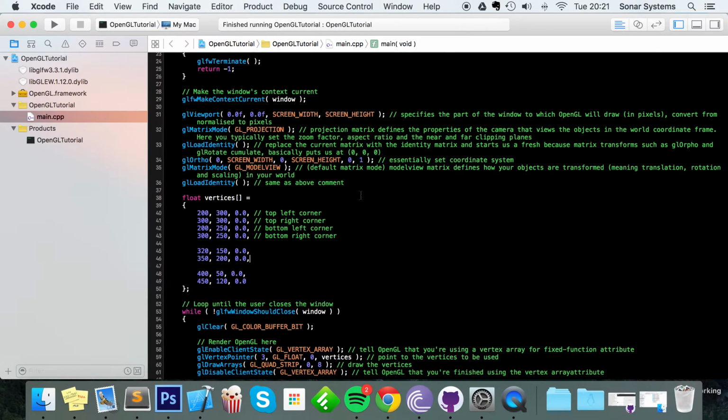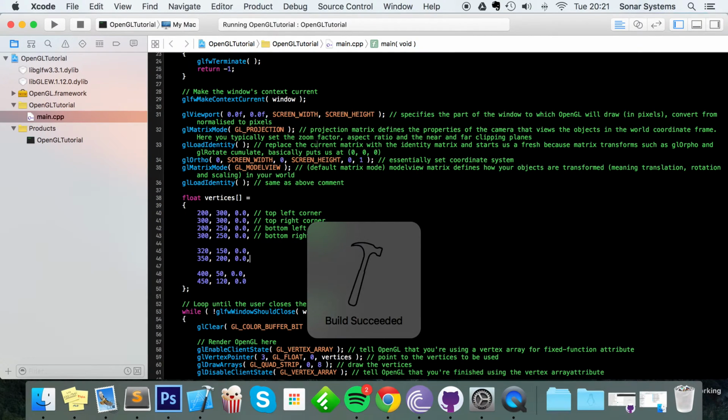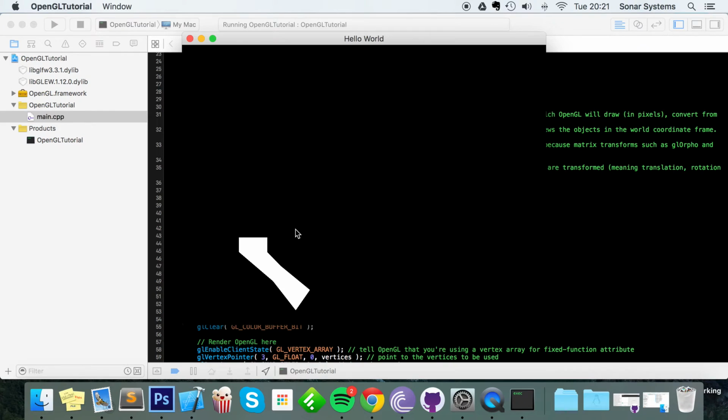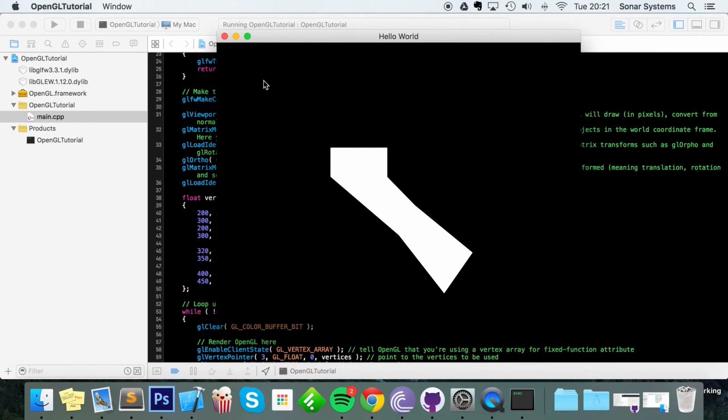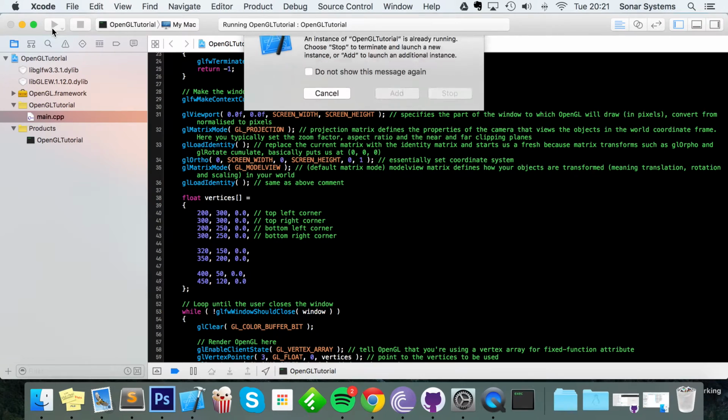The problem lies, I'll just demonstrate it. Okay, so we run our application. You might think this is looking fine, but the reality is this shouldn't be there. This should be in the center roughly. This is how it should be. It readjusts when I move the window. So let me show you again.